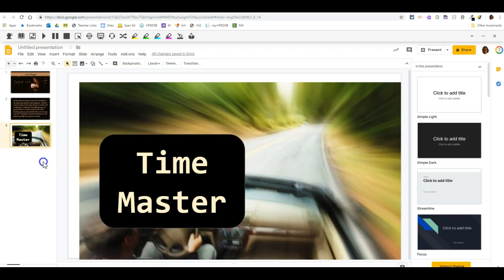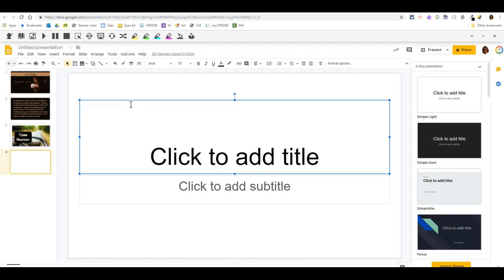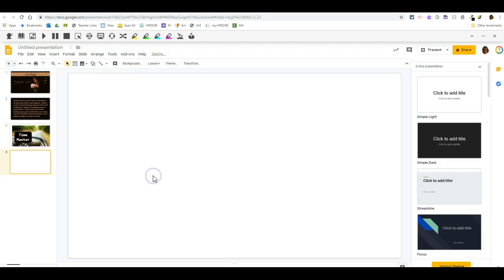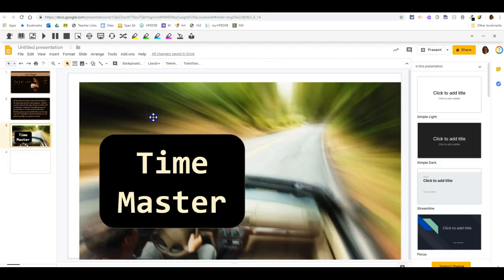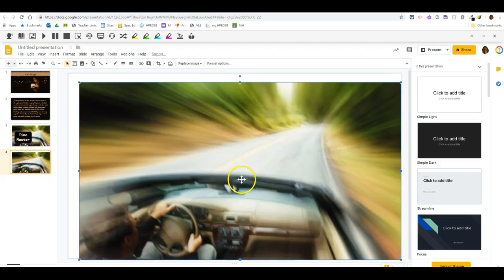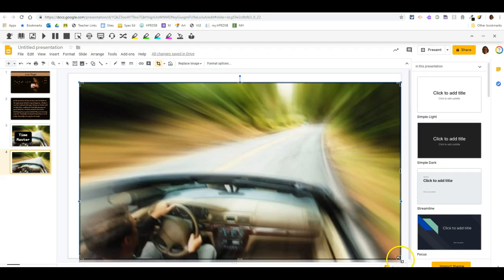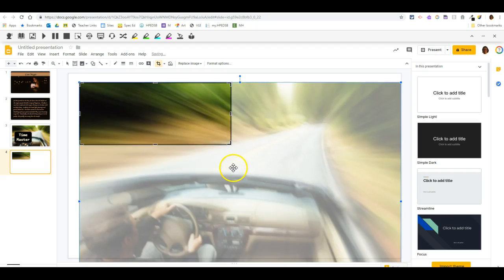Now on my next page, I still want that blurred effect. I'm not going to get that with a solid color. So I'm going to take this picture again and right click to copy it and right click here to paste it, but I don't want the whole thing. So I'm going to crop it again to get more of the feel. I get more of the feel of it from this section right here.